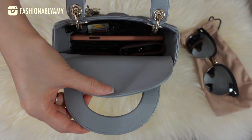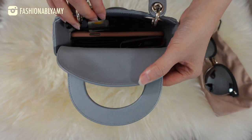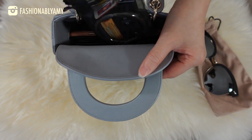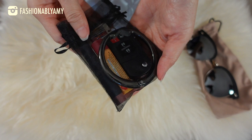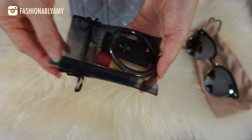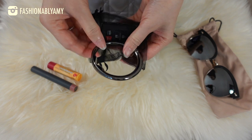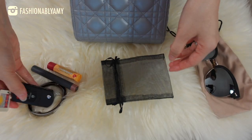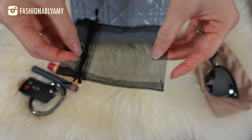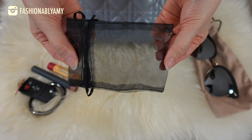Hopefully you can see at a glance what it looks like on the inside. Starting from the closest to me, right here I have a pouch with all my little things — I didn't want them moving around inside the bag. Inside: two lip products, a bag hanger, and of course my card keys. I like to use these kinds of pouches because they weigh nothing and don't take up any space.